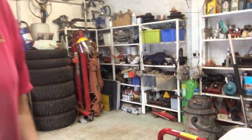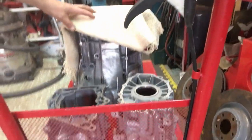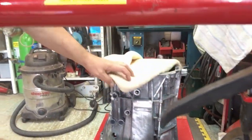As I'm speaking to you now, the gearbox is in pieces. In fact, I can prove to you the gearbox is in pieces. Let's come down here, and we can see. Here are the casings. Down here, we can see it's all still in pieces, nothing's together. So there we go. Come along for the ride, hope you enjoy it. See you in a minute.